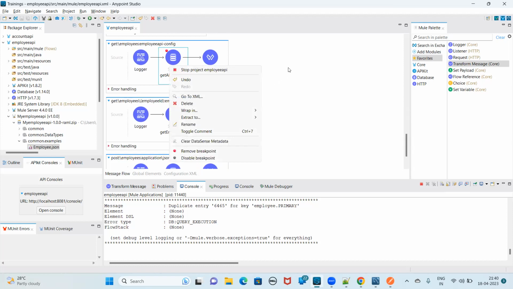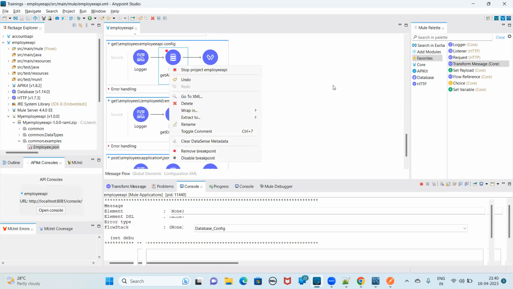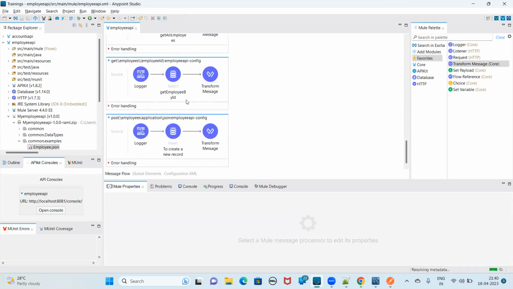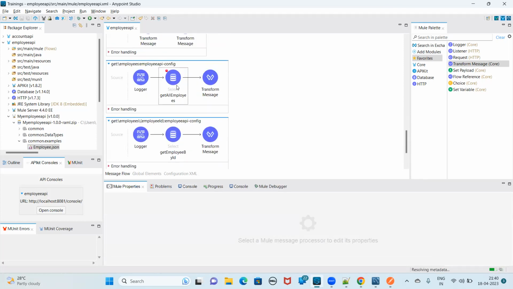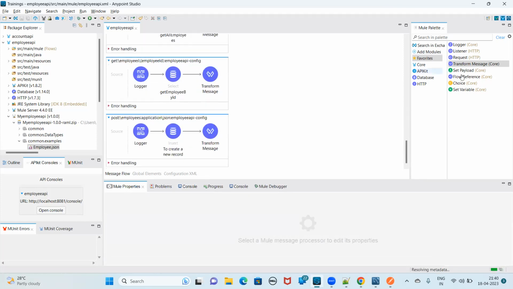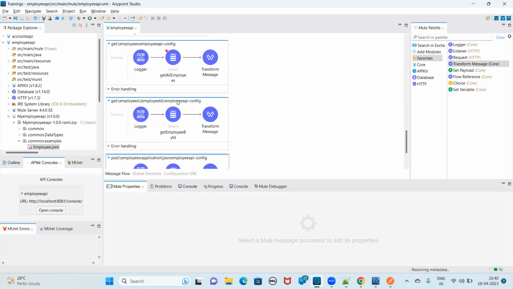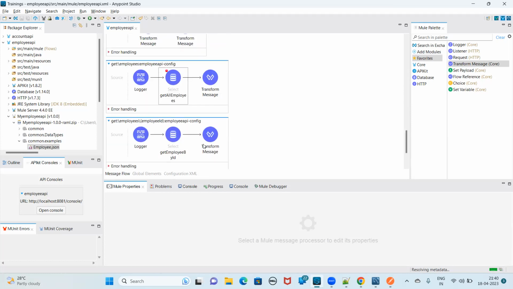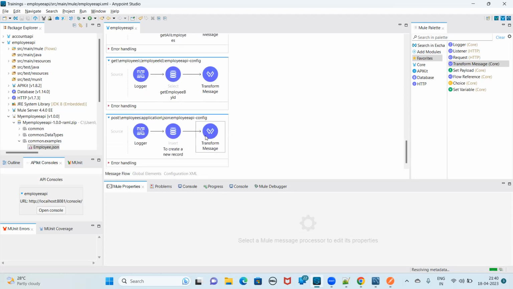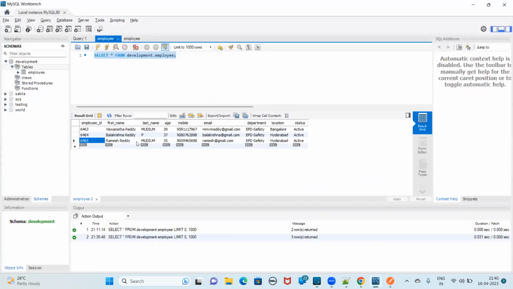I cannot delete this. Okay, that we will see. If you want to see that, you drag this component, the same select statement, and drop it here. Once this insert statement is done, then you can fire this select statement to get all the records available. Right now you have two records, assume, then after inserting one record, you can see the updated three records.